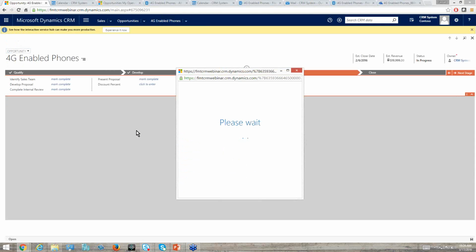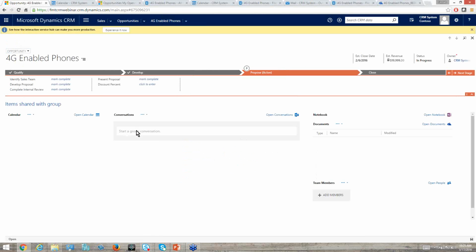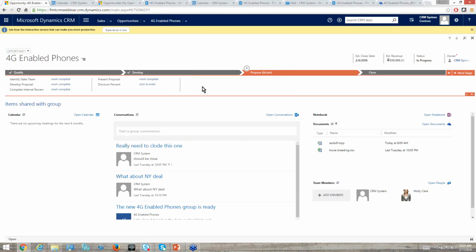So as a sales rep, I could collaborate with additional folks. For example, for our organization, as they released this, I was thinking that we can use it for collaboration between our sales and my team. So my team works on, say, preparing the estimates for the proposals, and the sales team, they work on creating the actual statement of works. So we do a lot of collaboration, and we don't really have a tool that helps us do that. So there's a lot of back and forth. But with this, now we can do that. So you can see here that within CRM, I have this open calendar.